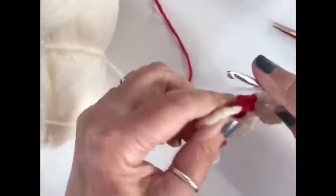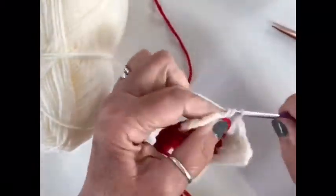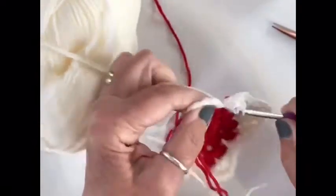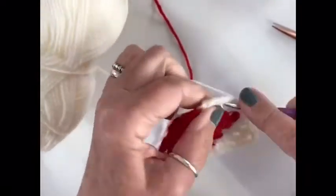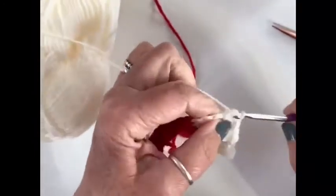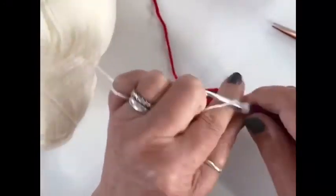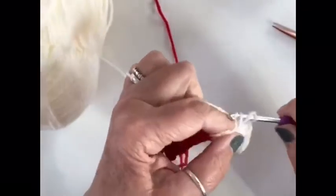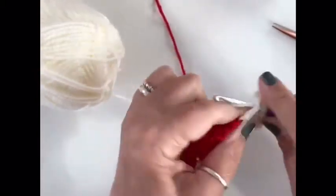But there it is, and one, two, three, and then into the corner. Three trebles, two, three.